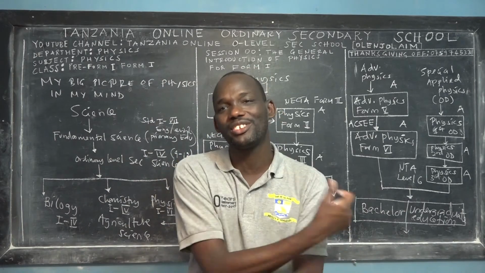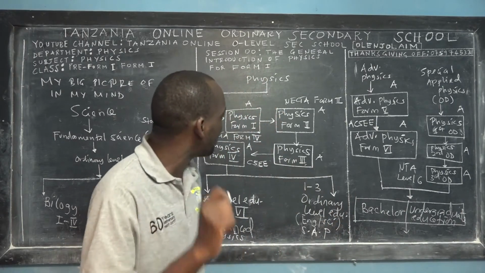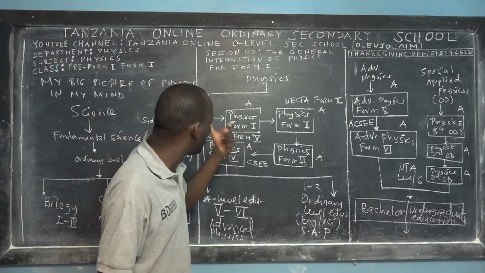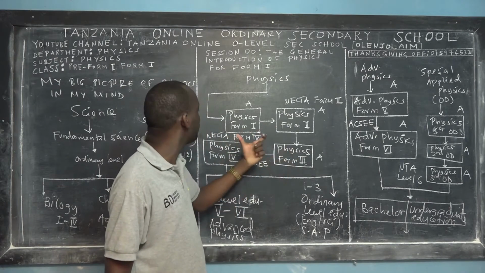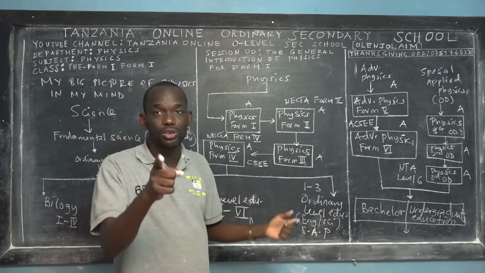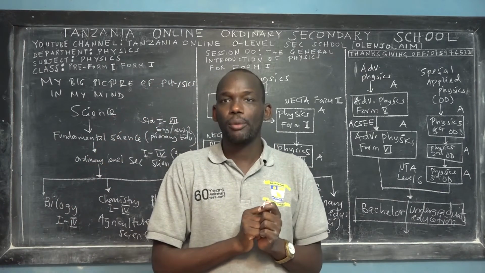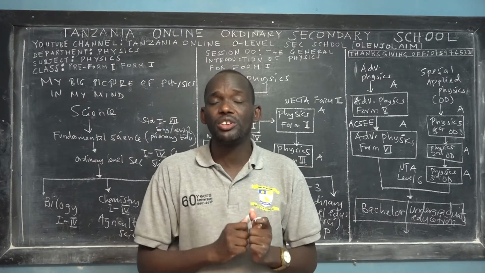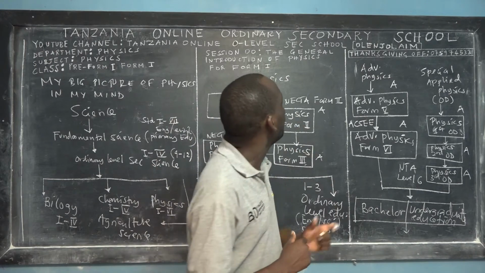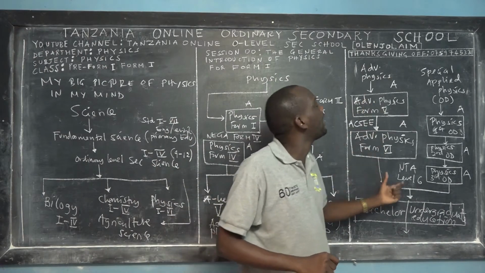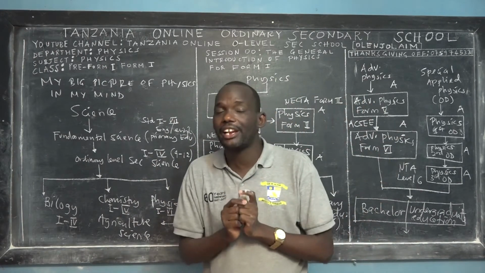So you'll enjoy physics for the rest of your life. But remember that, believe me, you can apply the physics which you acquire in O level to solve some simple problems, real life problems. It's possible. The issue is the thinking. Also, you can apply the physics you acquire in advanced physics to solve some of the real life problems.